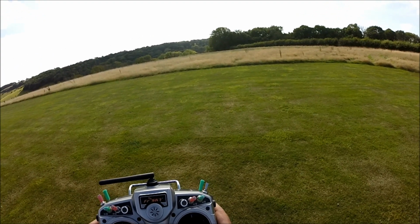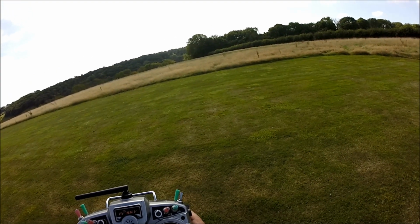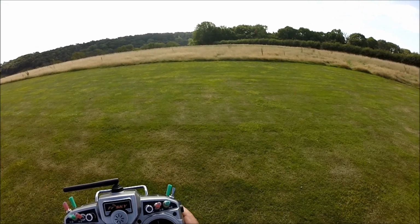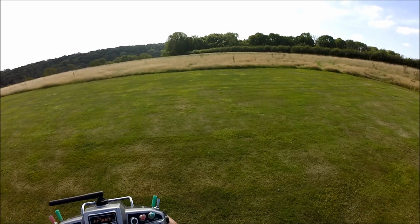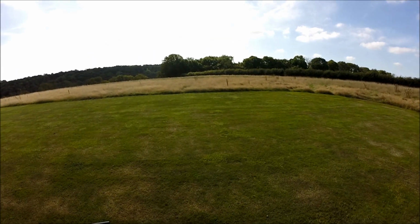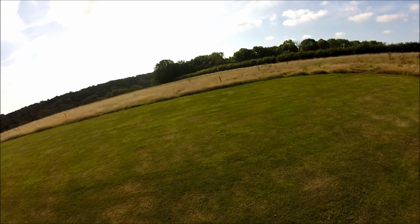Not judging on my past performance, losing quadcopters and planes. Those trees do have quite a reputation for grabbing planes and quadcopters, and I think one or two are still in there. It's a beautiful day. On the FPV screen, the colours are fantastic. The shading's quite good.